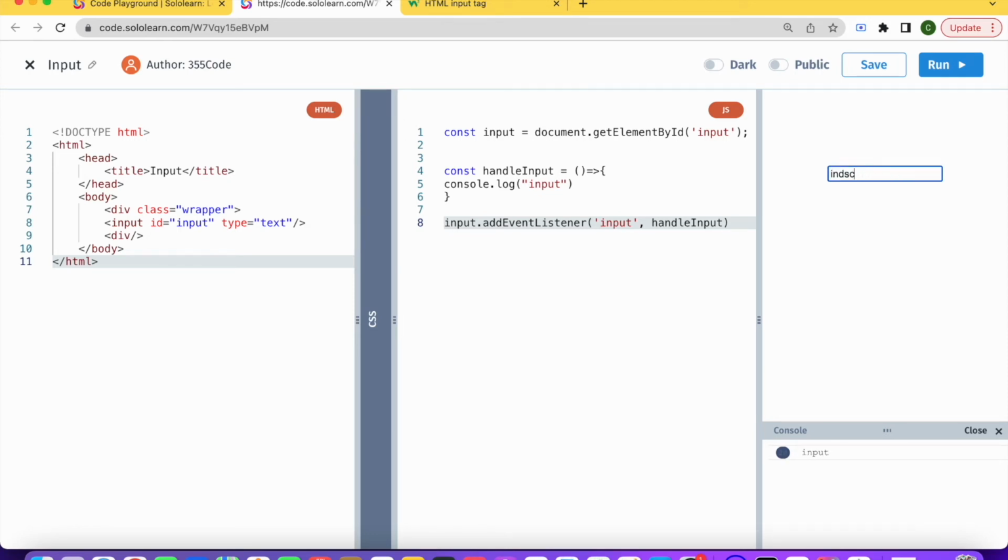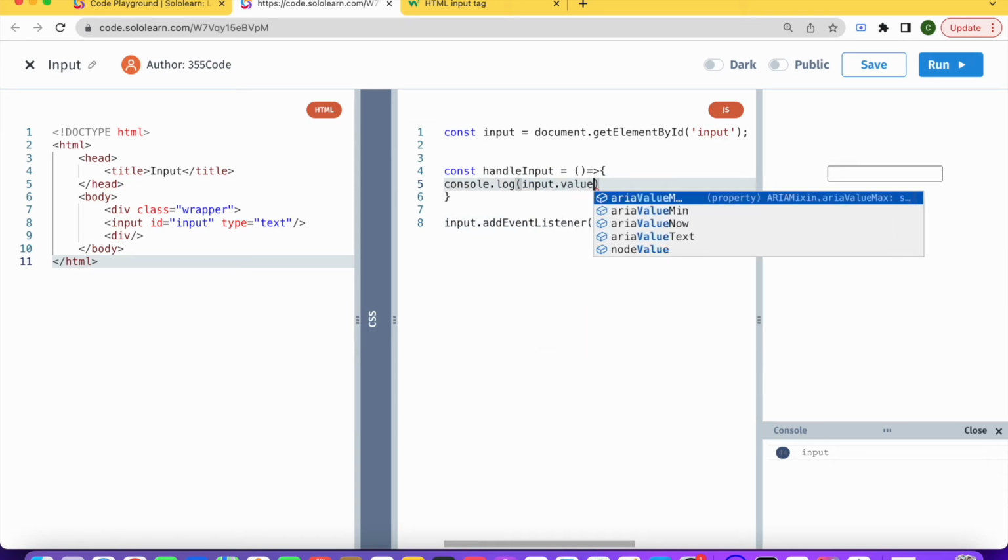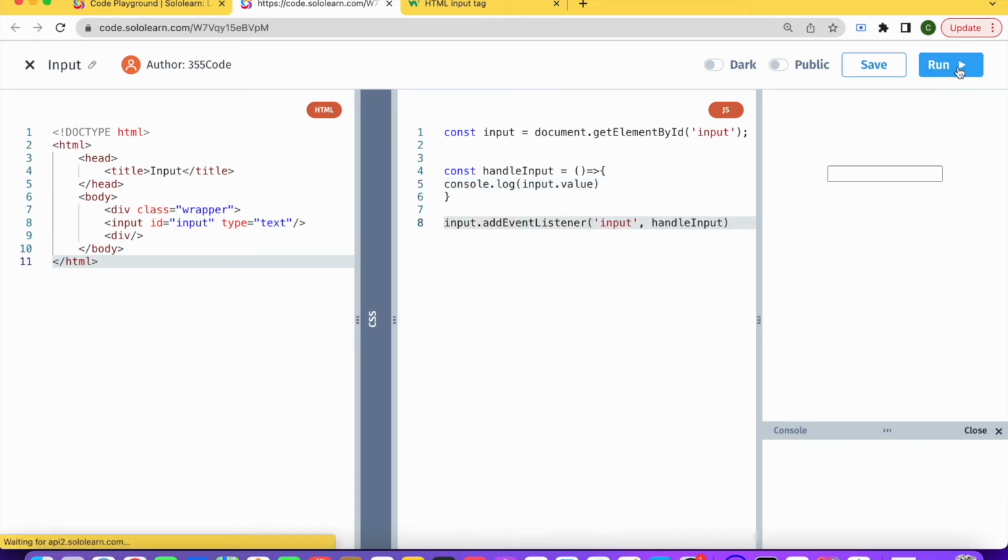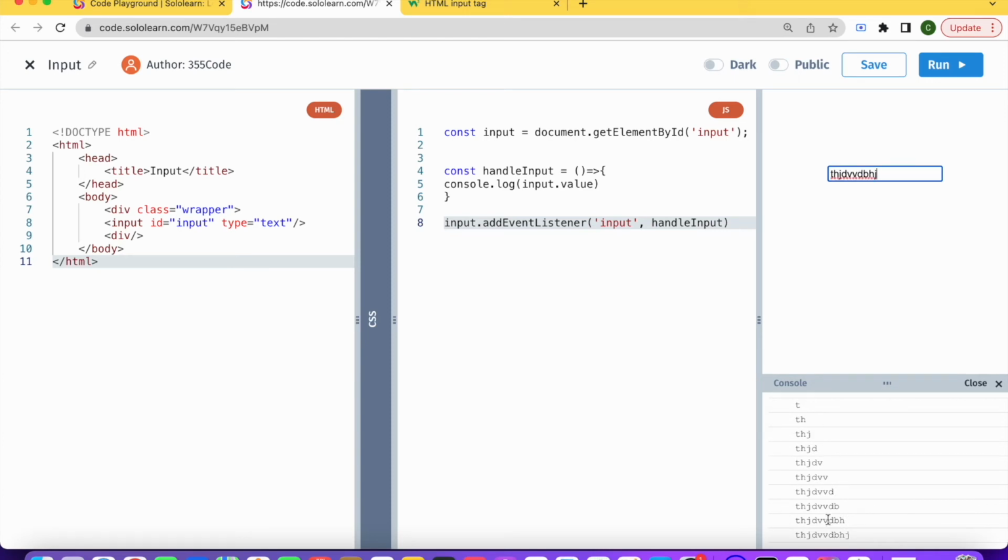Another cool thing that you can do is tap into the value of the input. So instead of console logging input here, what we could do is console.log input.value. Then if we run our code and I type here, you'll see that I'm actually getting back the value of the input right after I change it.